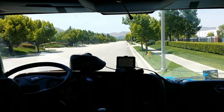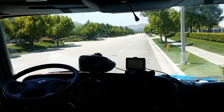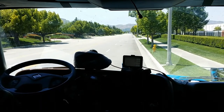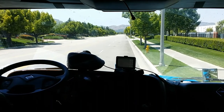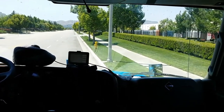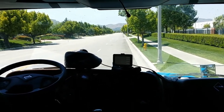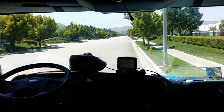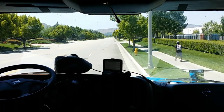So the load's been unloaded. It's been a few hours. So I'm parked on a street nearby. Didn't want to start up my 14-hour clock yet for today. So I was able to park along the side of the street near where I unloaded. And so you can see that everything looks nice and green. And of course it's because they water it, because otherwise it would be gray like everything else is in the desert. But in any case, the next load picks up at 4 p.m.